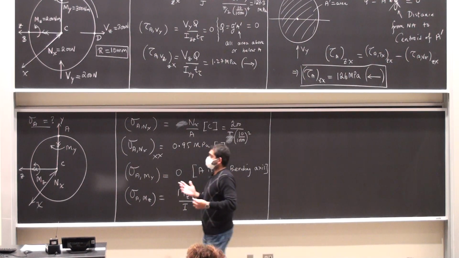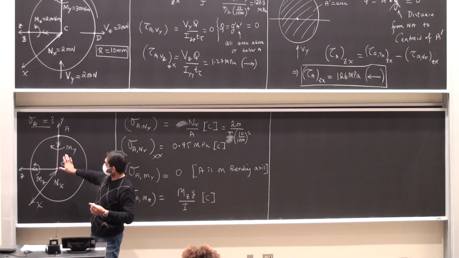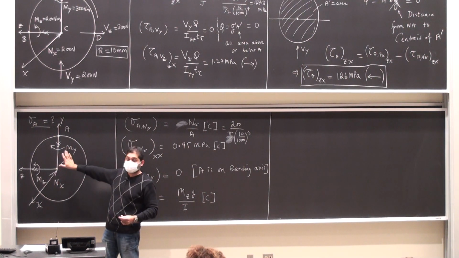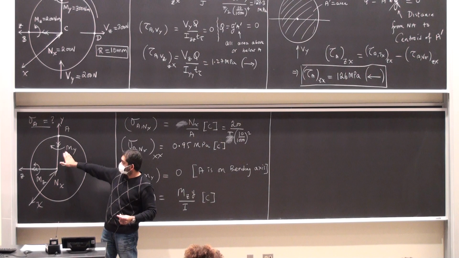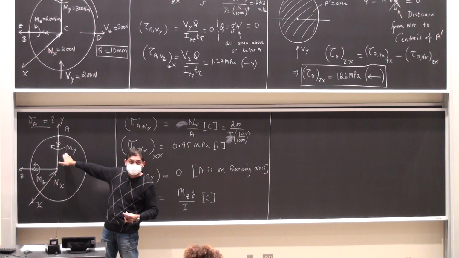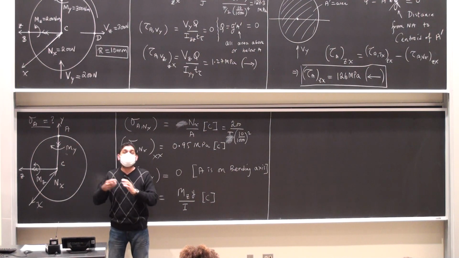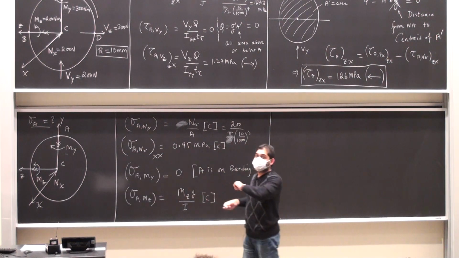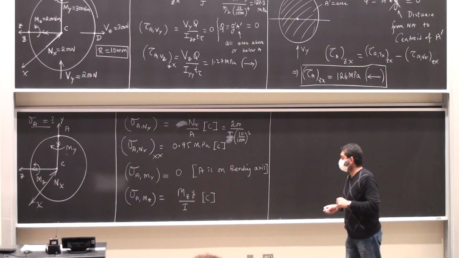Okay, once again, looking at the way the bending moment is acting, if I use the fingers of my right hand, my thumb is pointed along the z-axis, the bending moment is such that it's pushing the top of my thumb into the page, or into the plane of the chalkboard. And so all the fibers which are on the top half will be in a state of compression. All the fibers in the bottom will get pulled down. Point A is unfortunately a point on the top half, so it's in compression.